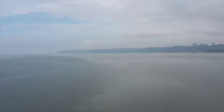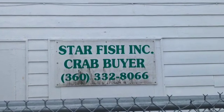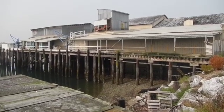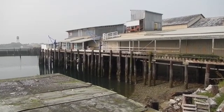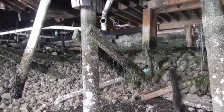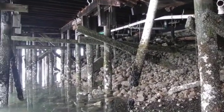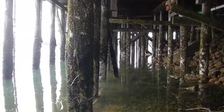The property is within the Blaine Marine Industrial Area, and the port is in the process of developing future access improvements and area planning. This property is planned to remain as its current use, continuing marine-related use such as seafood processing. That's an important aspect of Blaine Harbor. As with all cleanup sites, it's important to incorporate land use into the cleanup planning and implementation. Following construction of the cleanup, site operations will follow BMPs as required to eliminate the potential for recontamination. Existing contamination is from a period of time when environmental regulations and practices were not in place.